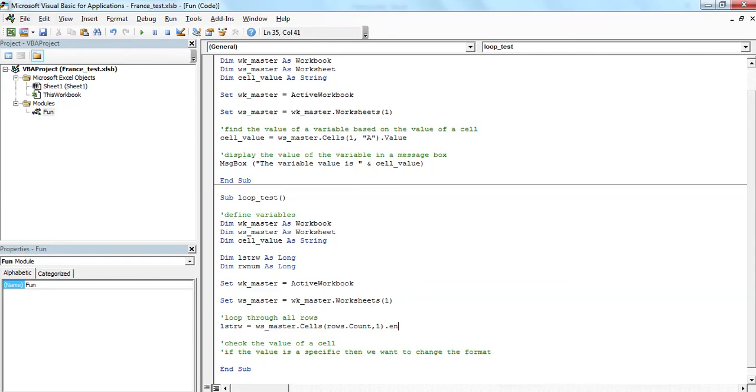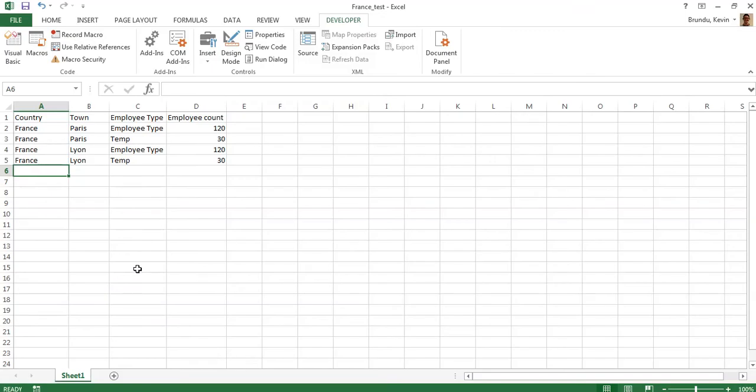Then I want to know how I am going to find out the number of rows. In that instance, I'm going to find it by going from the bottom to the top, xlUp. Meaning that what the macro is going to do is start from the bottom here, and it's going to go up one row at a time and find this one. This is the value I'm going to find. This is the row number 5 I'm going to find.